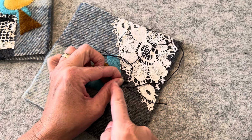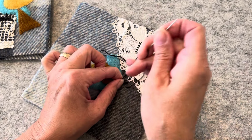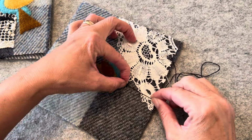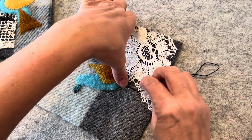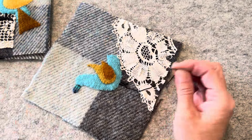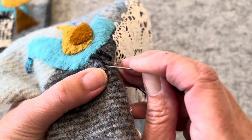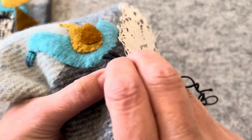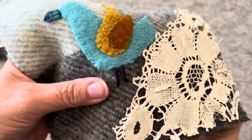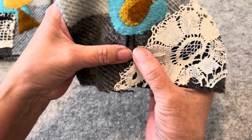I'm always squeezing here, always, always. That's probably what makes people have not so nice and crisp bullions. And you see my finger, with my fingernail, caught my bullion knot right down to the fabric. So it's perfect. So I'm pushing my bullion away so I can see where my thread goes down. And that's the top part of my legs, my thighs.